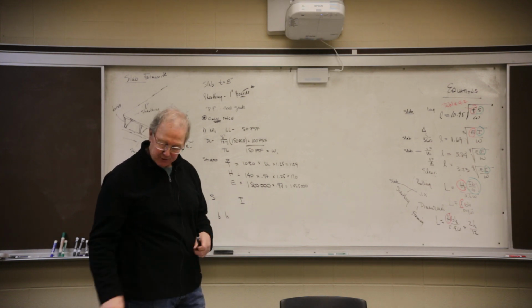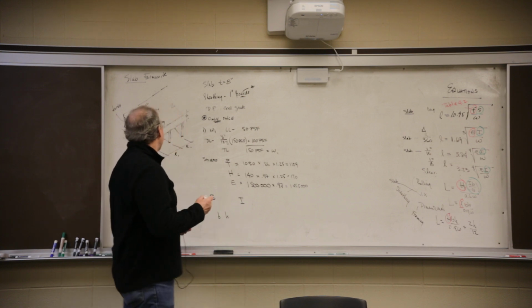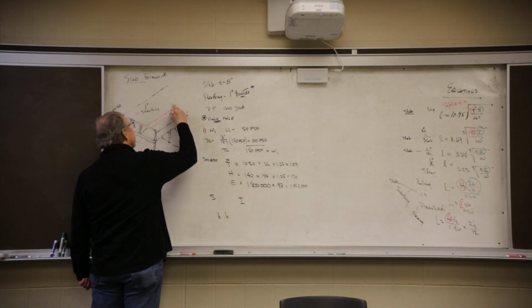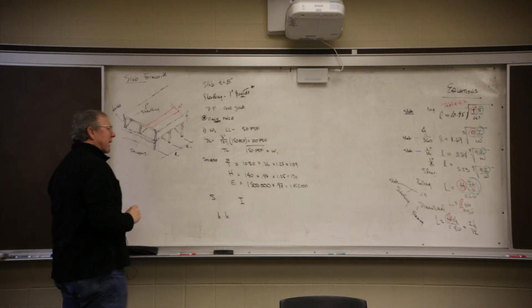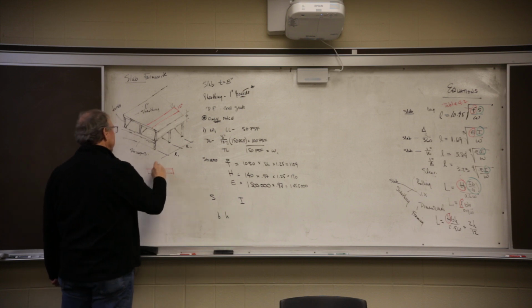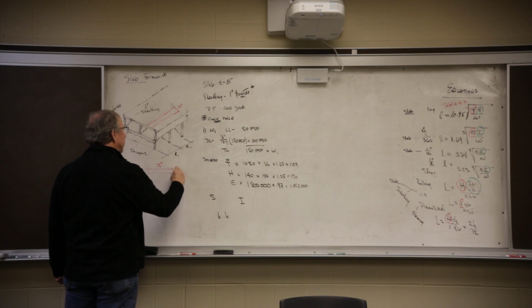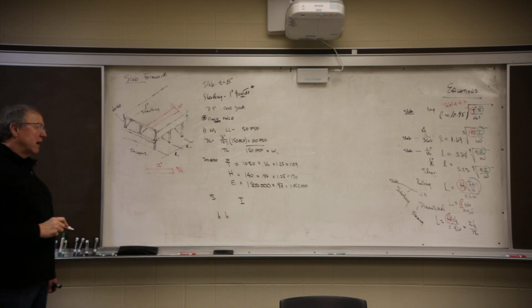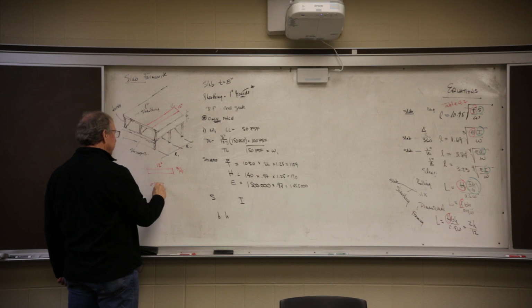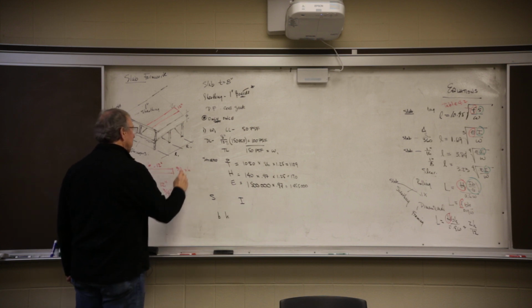Remember when we did slabs? We did a 1 foot strip. I'm going to take a 1 foot strip of this 1 by 12 inches wide, and I'm going to look at it. So my cross section is this: 12 inches wide, and a 1 by, if you look it up on the table, is 3/4 of an inch. So that takes care of 2 of them. My B equals 12 inches. My H equals 3/4 of an inch. That's B, and that's H.